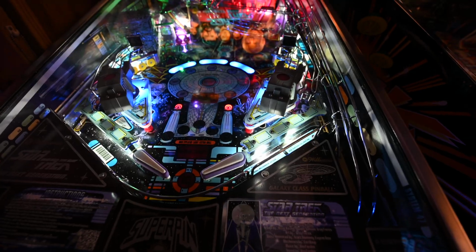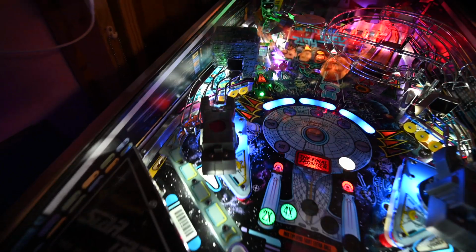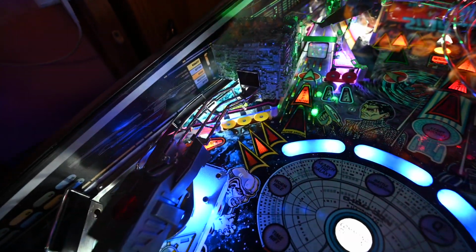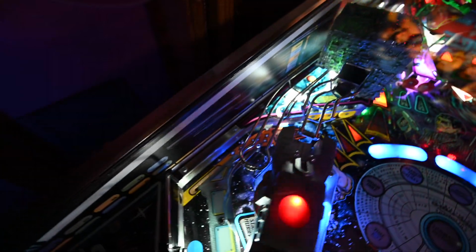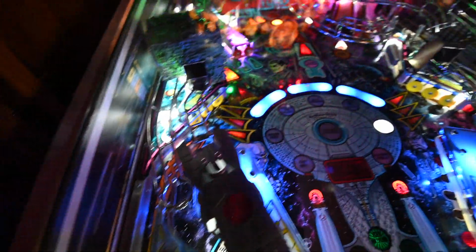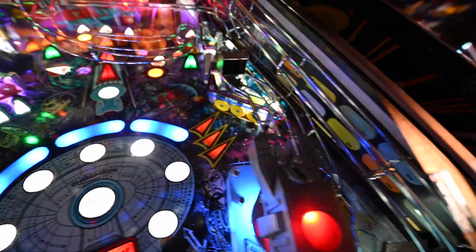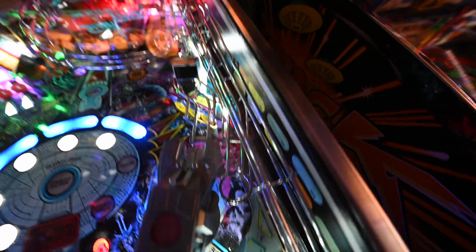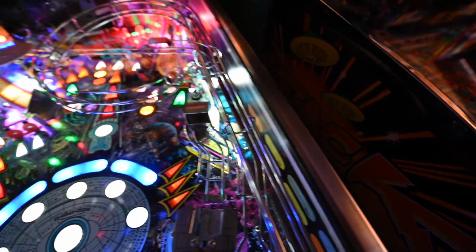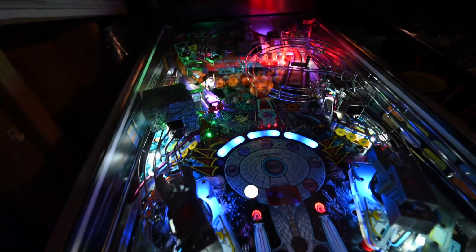The other thing, I guess, in the negative for this title is that it's known for being an outlane drainer. I think there's the joke of Star Trek: The Next Outlane, and you've got a lot of heavy waterfall geometry into the outlanes on the left and on the right. The left has a kickback, so often people just enable it in code all the time, or as an objective they light it immediately. And on the right, there's not really the same thing. You don't have a kickback, but you just have an outlane to contend with. So some people see that as a negative.